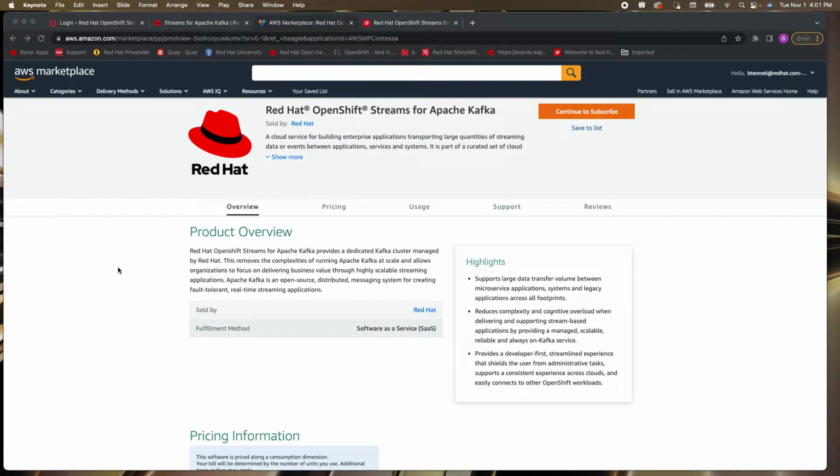You have to subscribe to it, and it is like any other SaaS offering, with pricing based on your usage, right? And if not for AWS marketplace, you can always subscribe to managed RHOSAK from Red Hat itself. This is just a simpler way for you to use your committed spend towards this.